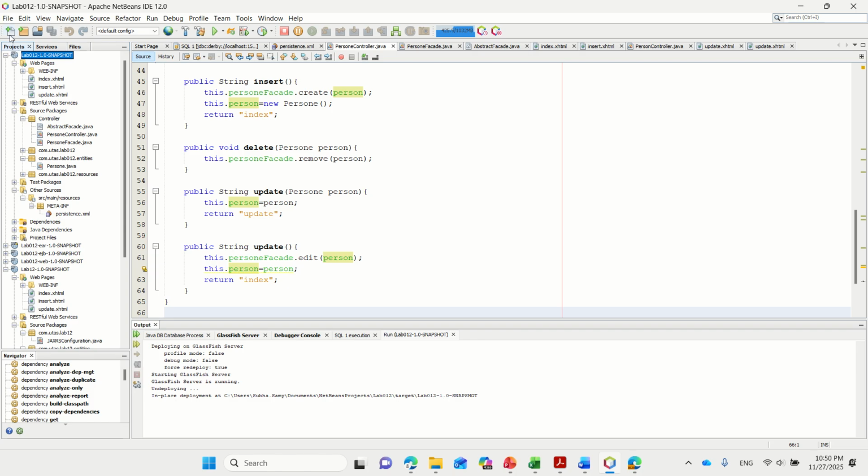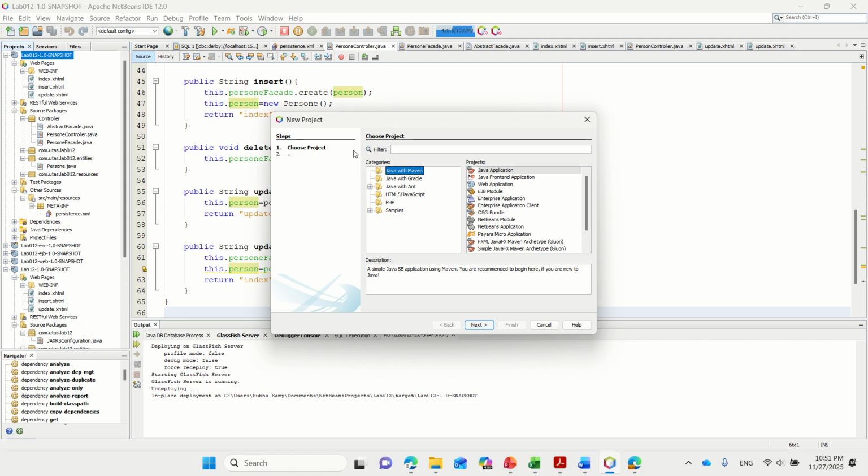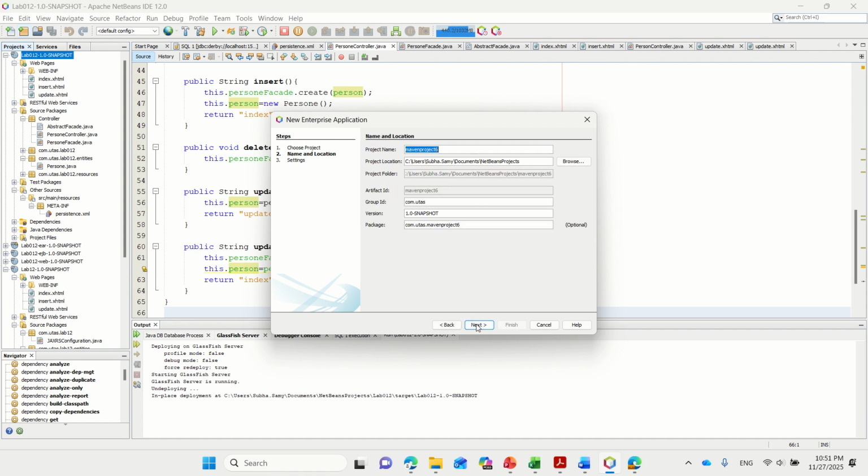So first click new project. This project is with Maven, not with Ant. This is an enterprise application. Next, let us give the name of the project.